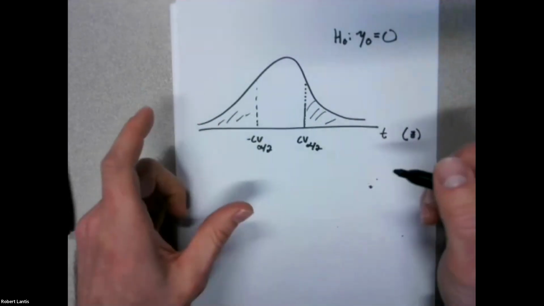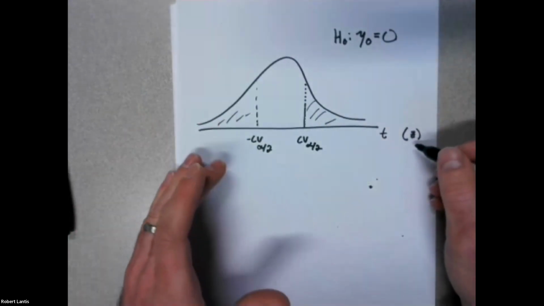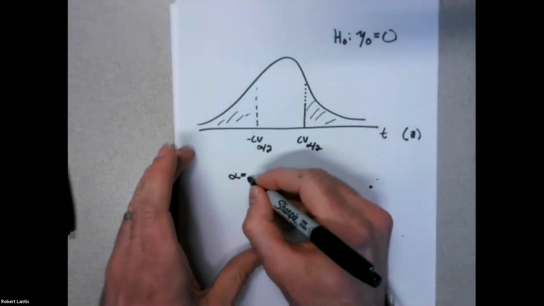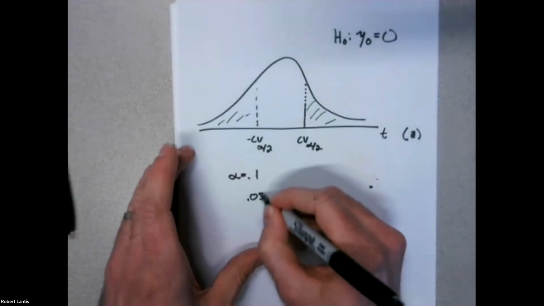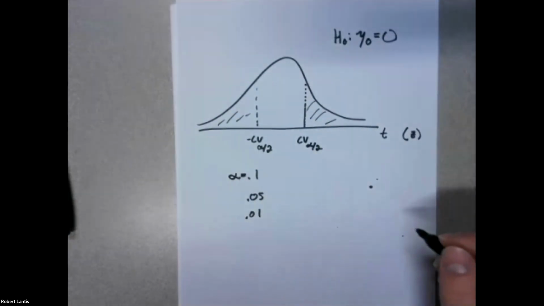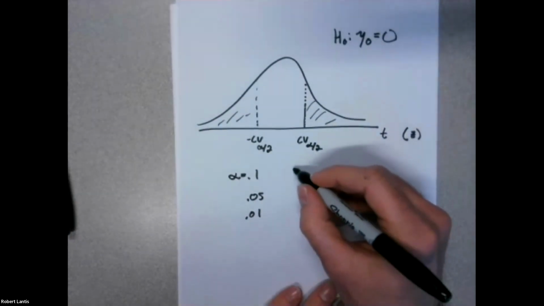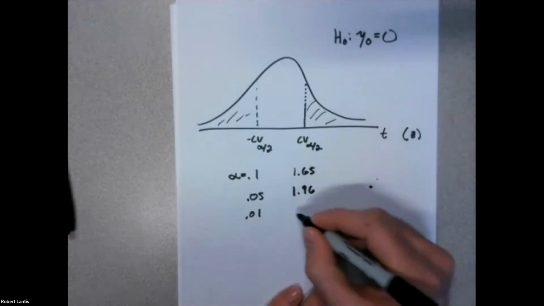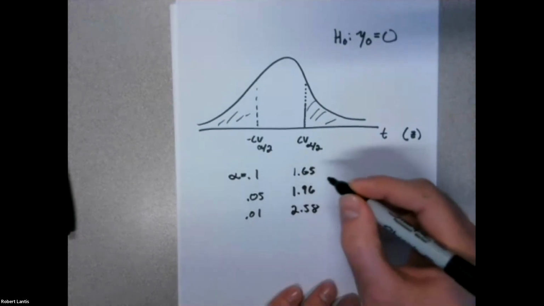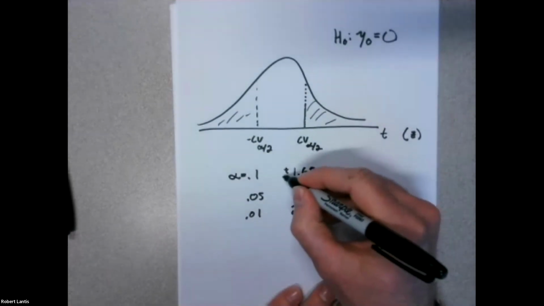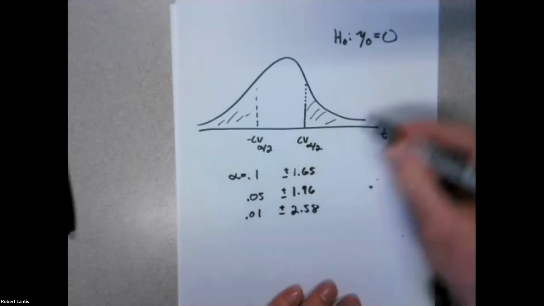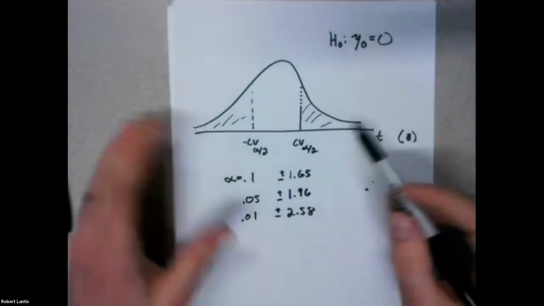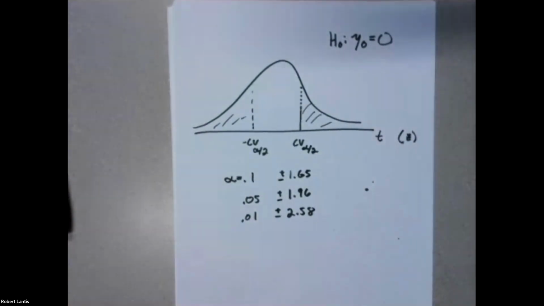Right? So once we come up with these values, the values we would see from our standard normal to approximate for an alpha of 0.1, 0.05, 0.01, these are our benchmark values. These always end up being critical values of about 1.65, 1.96, 2.58. Now, we have a two-tailed test when we're doing hypothesis testing for these coefficients because we always assume that it's just equal to 0, a specific value. So we're always going to have a pair of critical values.